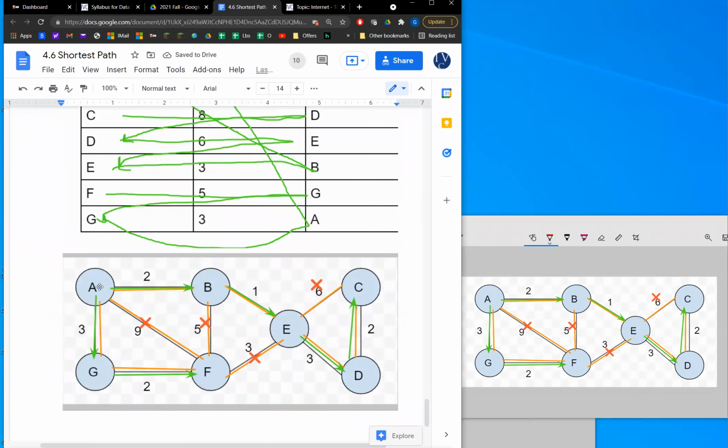Right. So if A is our house or school or work, wherever we're going, we want to know the shortest way to get to all these various points that I might be going to. We have it all laid out. And we know how to get there.